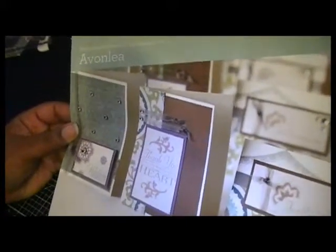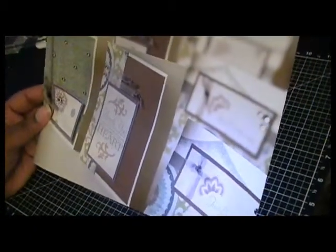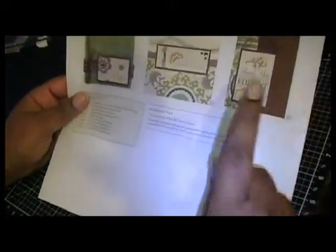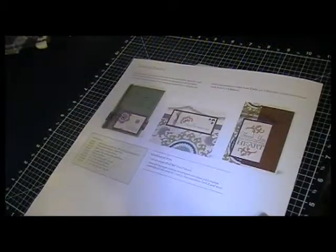However, something happened to my camera and I lost the video before I had a chance to put it onto my computer. And I've already made all 5 cards, so I couldn't go back. So I will be making a card today. I'm using pattern number 2 here, the Just Because I Care. And so I'm gonna make it with you all.